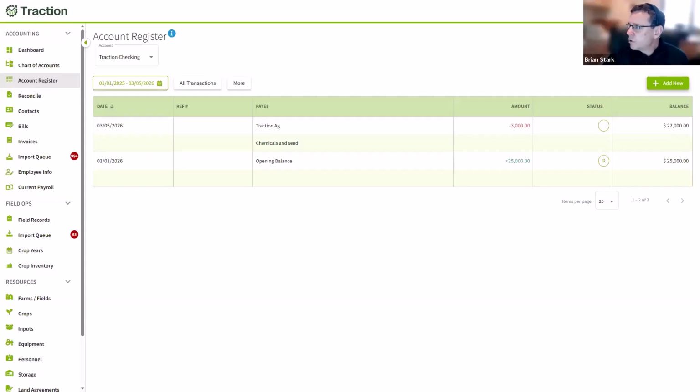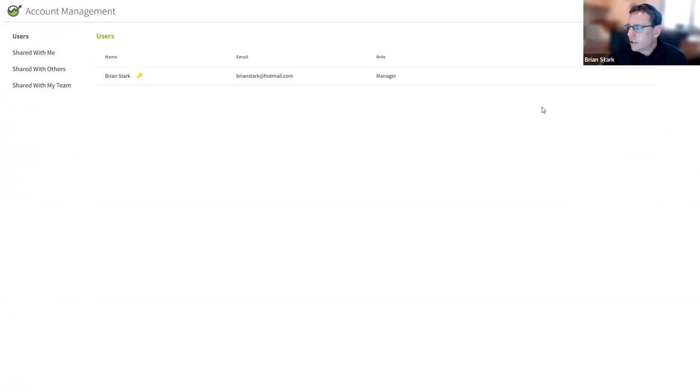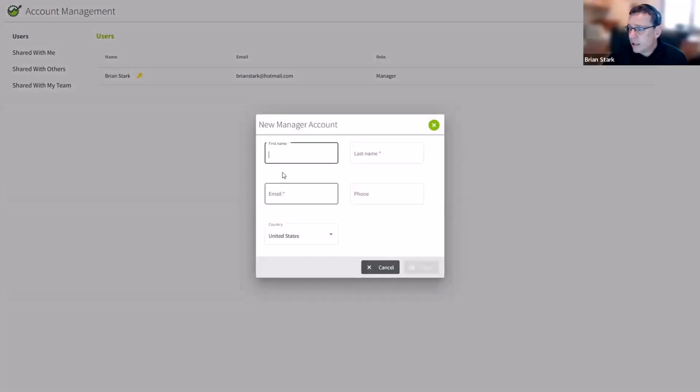So if you go up to profile in the upper right corner, there is an account management area. So if you go here, this shows me being the owner of the account. So if I hit add new user, you can add as many users as you want. It doesn't matter what tier that you're using, basic, plus, or pro attraction. But once you fill out this information and email and hit save, it will send that person an invite to your account.